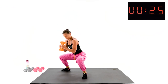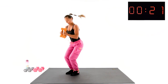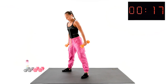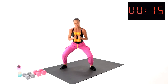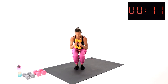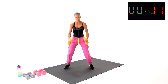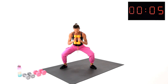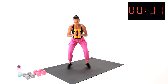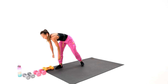Together, open in a squatted jack, back, up. Together, open, back. Coming up to regular position. One, two, three. Back up to hold. One, two, three. Back up to hold, don't quit. One, two, three. We almost finished. That's it. This is a hard one.